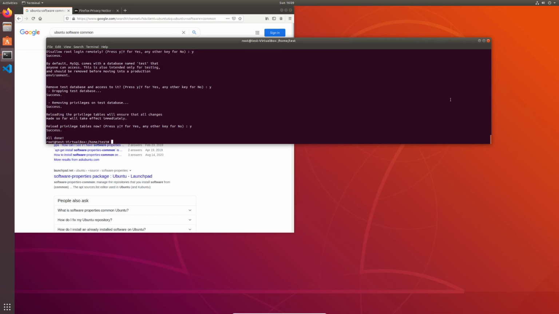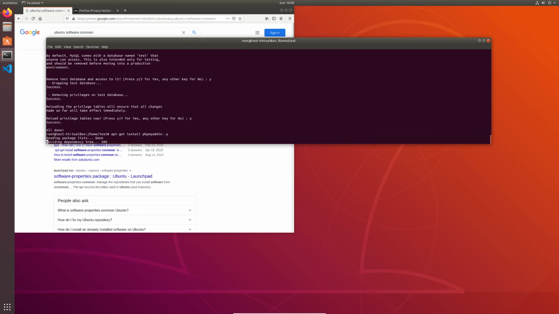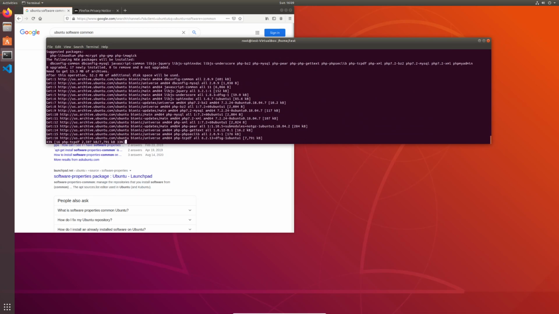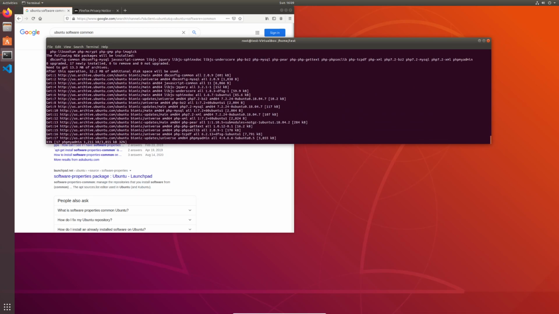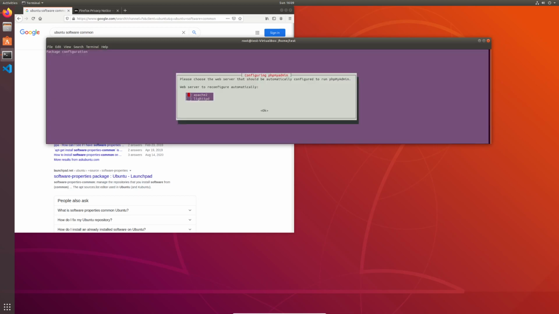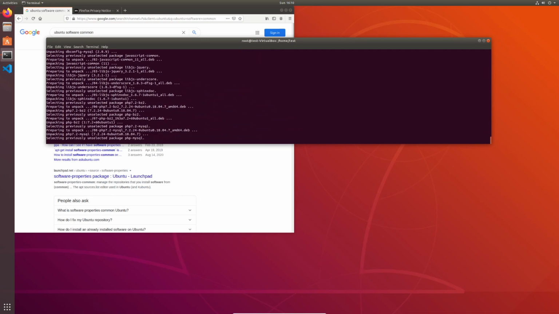Let's see. The next thing that we're going to do is we're going to install phpMyAdmin. So apt get install phpmyadmin. That's going to be a yes. There should be a prompt on this one because it relies on your MySQL database. It's going to ask you for a password. For this one, you're going to hit the space bar when the red block is right next to the apache2 because we're using Apache 2 as our web server. And then you can hit enter and it should go on to the next step.